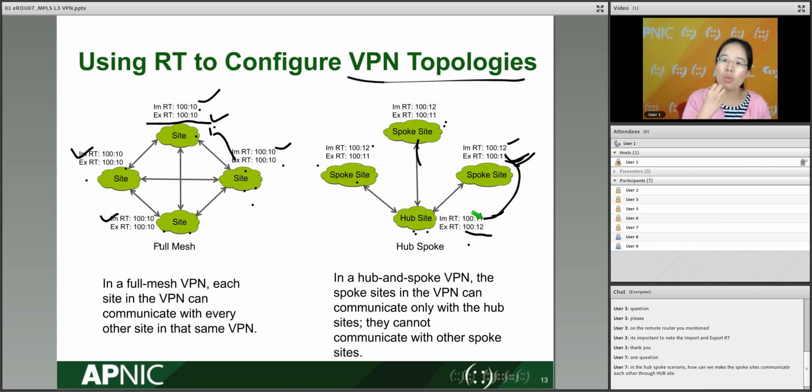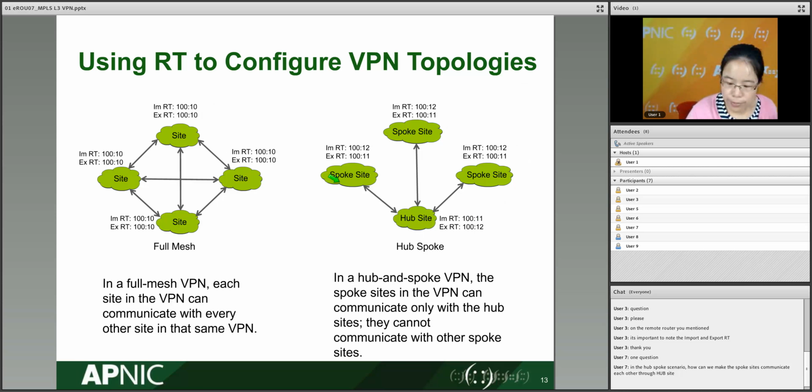The most common one is using two interfaces from the hub CE to the hub PE. One is for the in routes, one is for the out routes. So you can see the spoke side has sent the routes to the hub side, and from the hub side, he can also send out the routes to the spoke side. For example, his route is 10.1.1.0, and the hub side can also advertise this route to the spoke side.